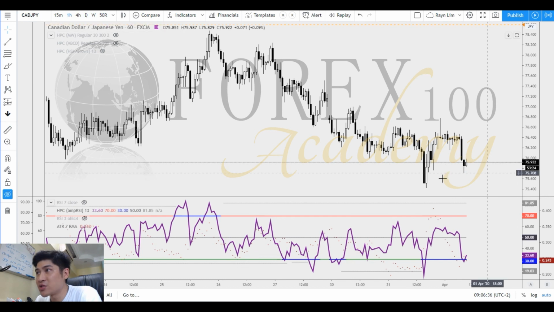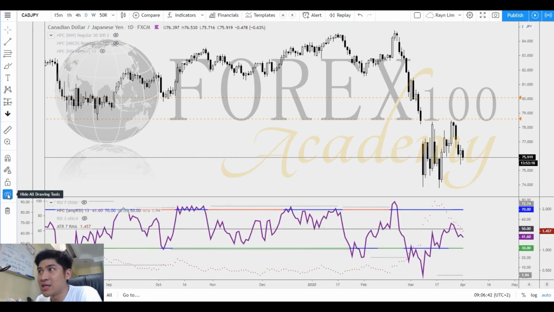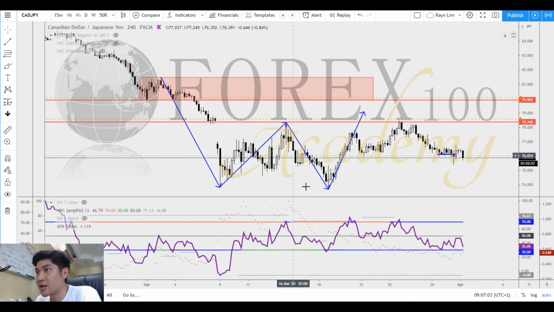Back to daily. On the 1 hour chart, you can wait for a retest of the support for a buying opportunity. Back to the daily, let me share with you my analysis. Daily, nothing much. 4 hour, a double bottom that never really completed, and it became like a support and resistance on both ends. So I would rather change this analysis to this: plotting a resistance line and a support line.